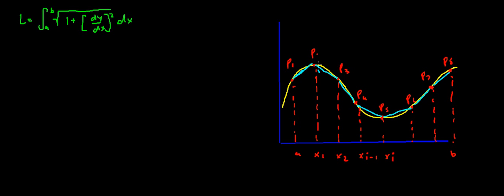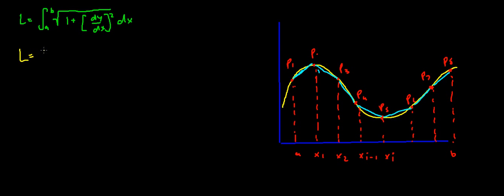If I were to divide it up into these 8 points and add these up, this would give me an approximation of what that arc length would be. But as I divide them up into infinitely many points, as I make the number of points go to infinity, then it's going to approach closer and closer to the actual arc length of this curve, and that limit will be the arc length of that curve.